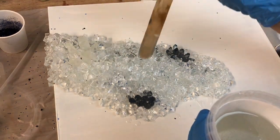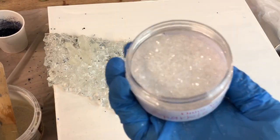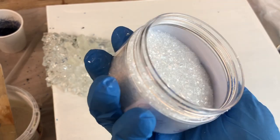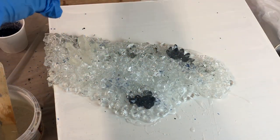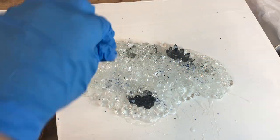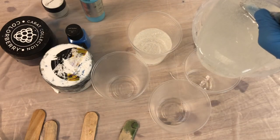And the last step, I have finely crushed glass that is really sparkly, and it's amazing stuff because you sprinkle it on top and it gives more sparkle and it looks very, very nice. And then again, I wait until the resin cures.